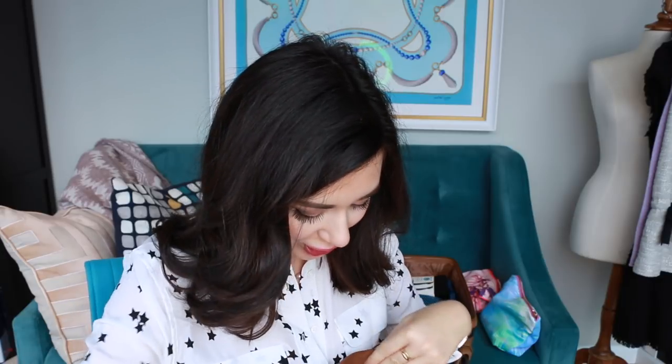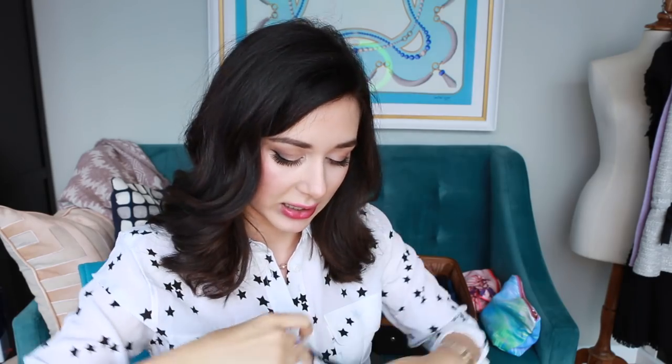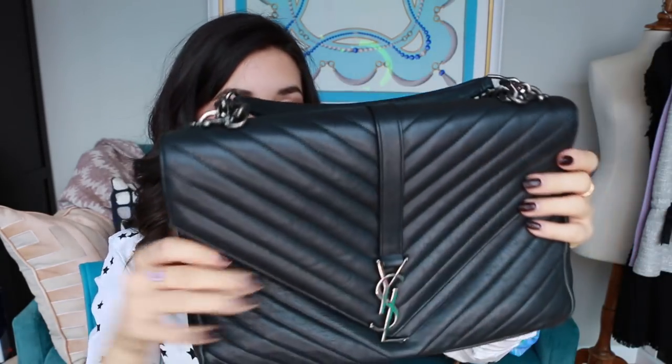I've also got my agenda, a lint roller — never go anywhere without this when you have a fur creature in your life — a small Mason Pearson hairbrush, my Kindle, and a small cosmetic pouch with essentials like eye drops. For lip products I've got the Dior 008 New Lip Glow, a kind of coral-pink color that's perfect for traveling because it's super moisturizing, and Charlotte Tilbury Bond Girl. I try to be pretty minimal about lip products when traveling. And then there's my handbag in its dust bag — the most protective choice you can make going through security.